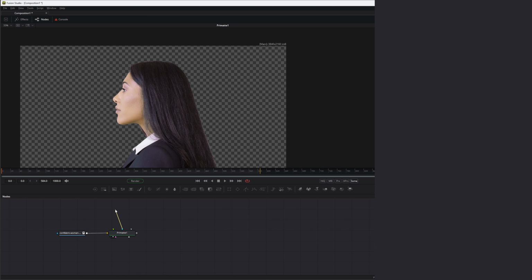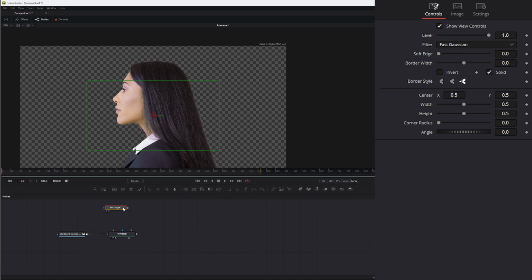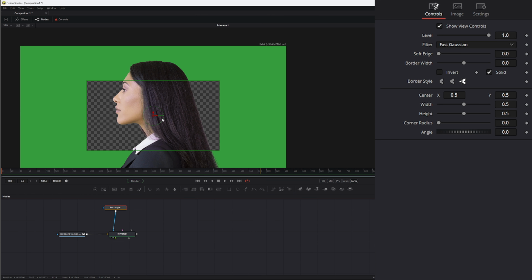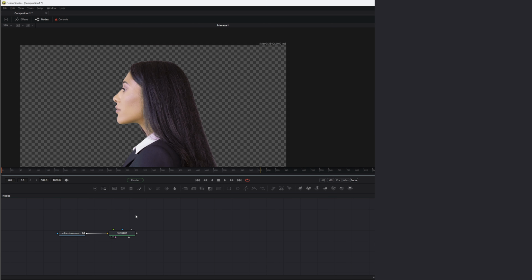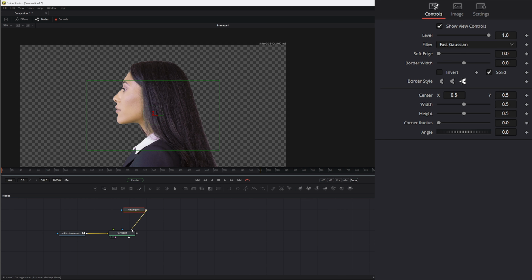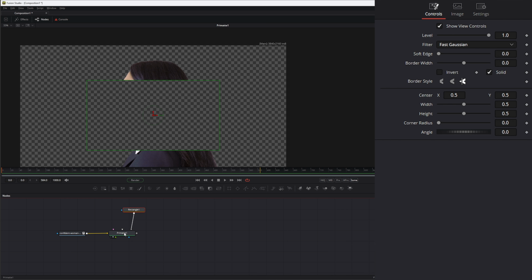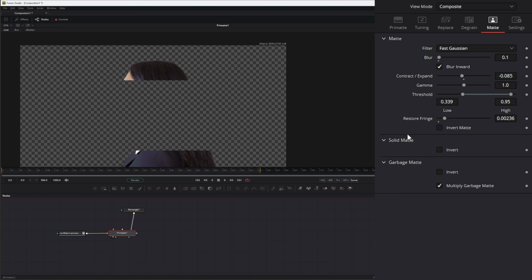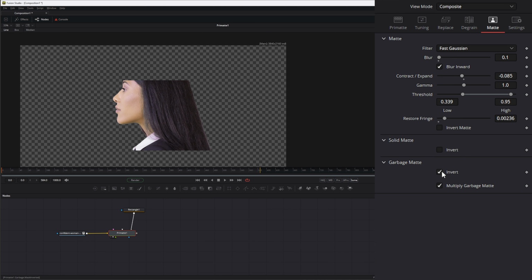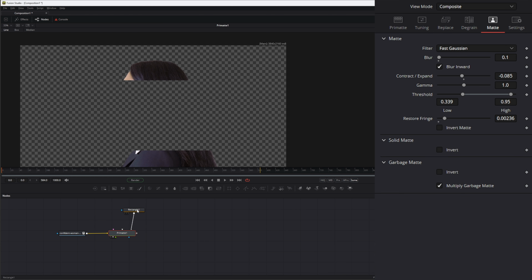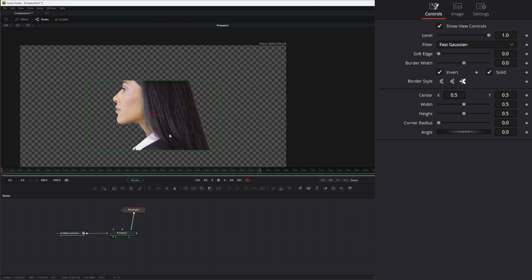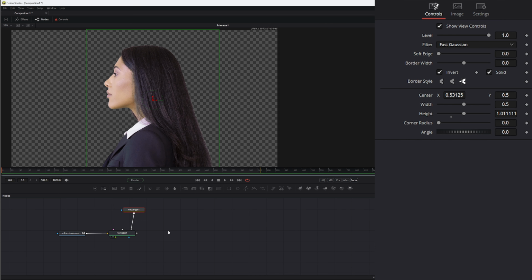Right here we have our effects mask input. So anywhere we have this, the effects mask input, that's the only place it's going to take place. Here we have a garbage mask input, so we can bring that rectangle back in, input it into our garbage mask. And when we do, this is where the invert comes into play. So if I go back to Primatte, under our garbage mat, if I invert it, it's going to invert that rectangle. Or optionally, if I just leave that, go to our rectangle and invert our rectangle, it's the same thing. And now we can resize our little garbage mat here. And there we go, we've got a garbage mat.